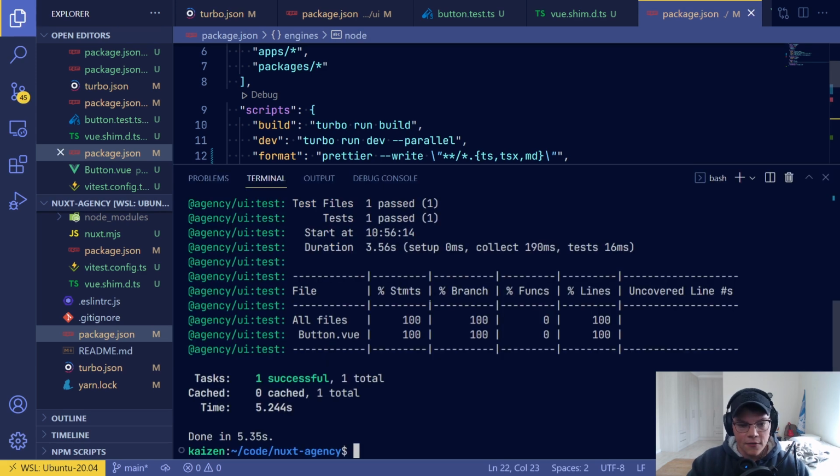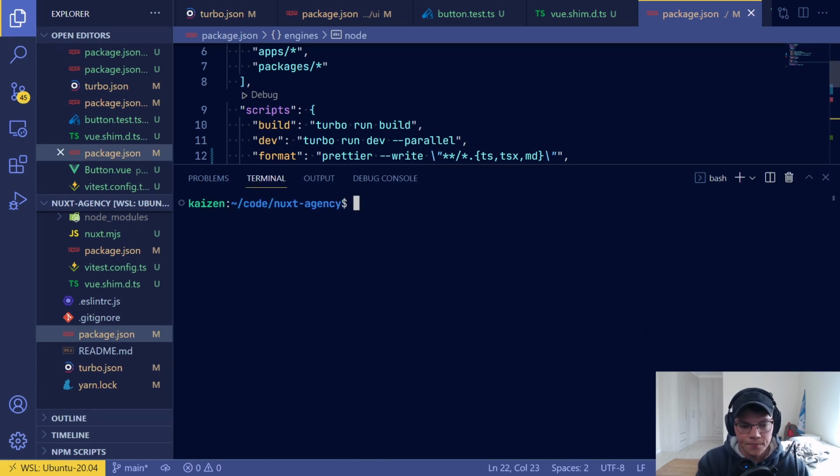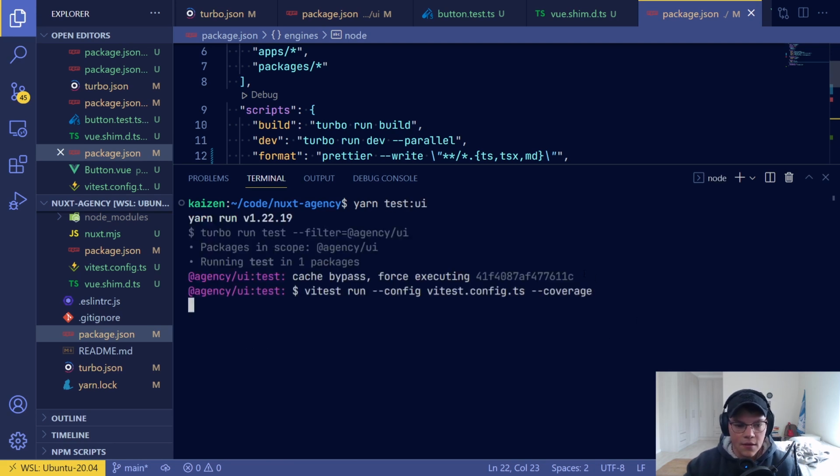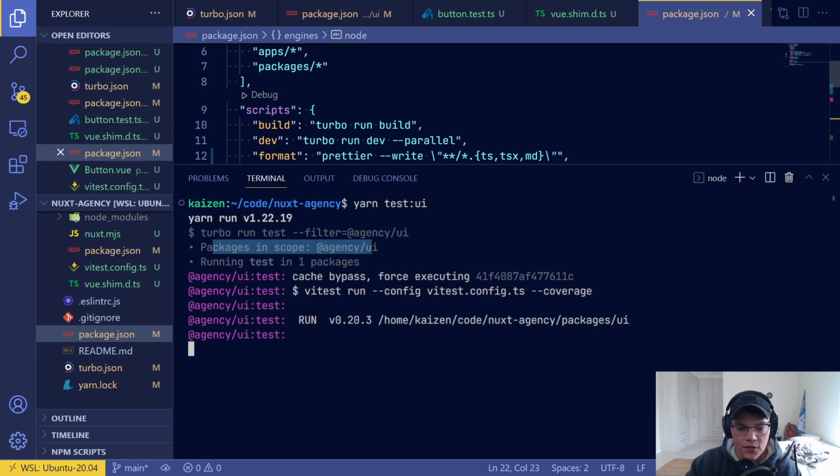And then if I run this now, yarn test UI, then it should only run the agency UI tests.